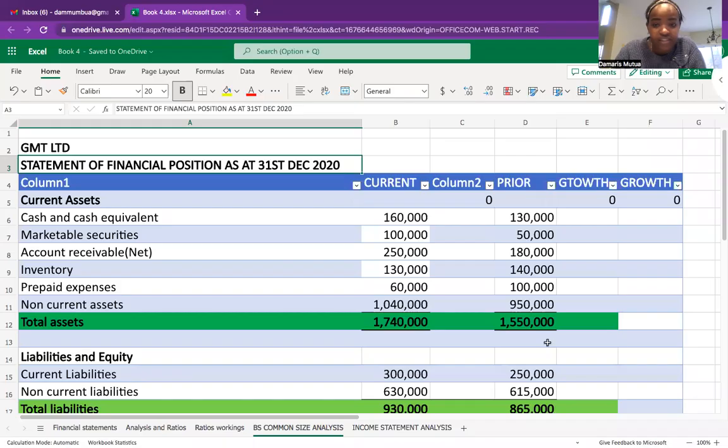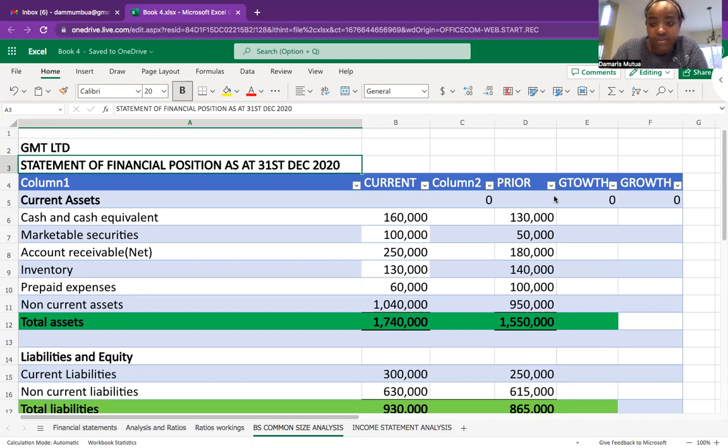So the first thing that you need to do before you analyze your balance sheet is to check if your balance sheet is balanced. You check if your total assets equals your equity and liability, the accounting equation. Total assets equals total liabilities plus equity. That is the basic accounting equation, and we say once you've learned that, it's like you've learned half of the accounting. So that should be the first thing that you check.